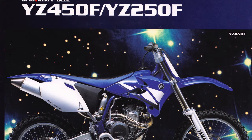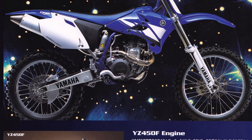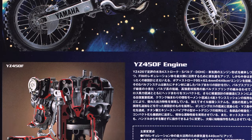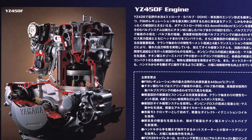I think Yamaha still had them covered in terms of reliability. The YZF motor was much more reliable than the Unicam design on the Hondas — it didn't have the valve issues that Honda had. But the bike was very heavy. And here in 2003, they made a complete redesign of the chassis and complete redesign of the motor. They used the same basic layout as far as the dual overhead cam design and the five-valve head, but the motor was lighter, smaller, more compact. They finally added an automatic decompression system, so you could just kick in and go. They made a lot of improvements here in 2003.